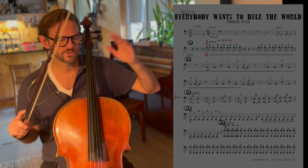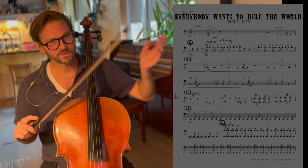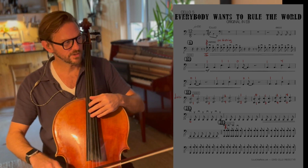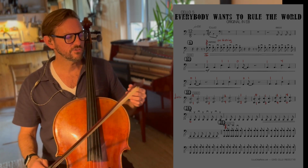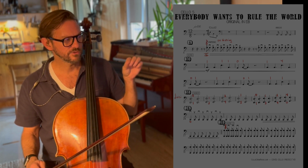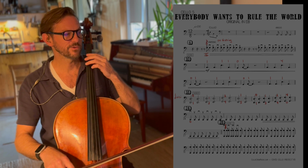1, 2, 3, 4, 5, 6, 7, 8, 9, 10, 11, 12. And we count it like in 4. 1, 2, 3, 4. It's a fast tune. Measure 10. Here, let's play it together. So 1, 2, that's the empty measure. We come in with our first finger, A.